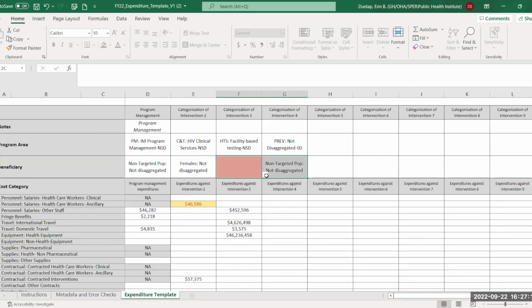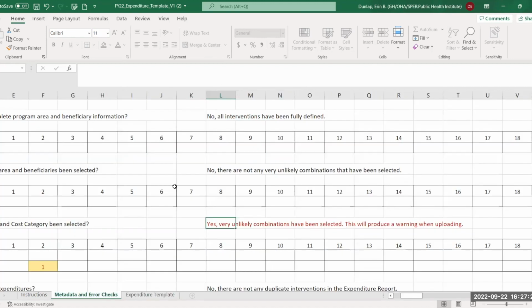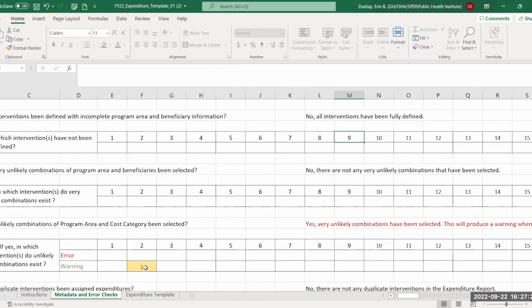And we'll do that right now. We'll select a category. And we can see that error went away. We no longer have our red. We have one yellow, and that's okay. We reviewed it. We know that it's accurate and correct, and we're ready to email this subrecipient template to the prime partner. The prime partner will review, and then the prime partner will say, yes, I agree with that. I am ready to upload and submit this template on behalf of the subrecipient.